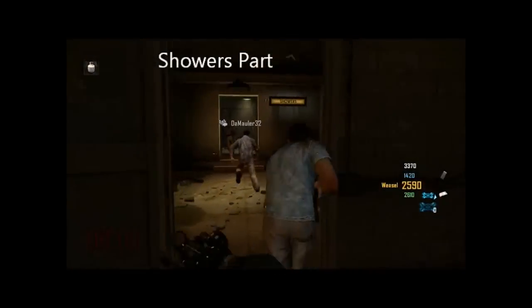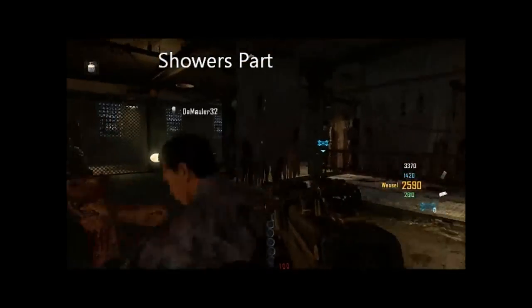Oh yeah. There'll be three wolf heads, as you may have noticed, we only got two, and two are shining brightly. Showers part is easy to get.